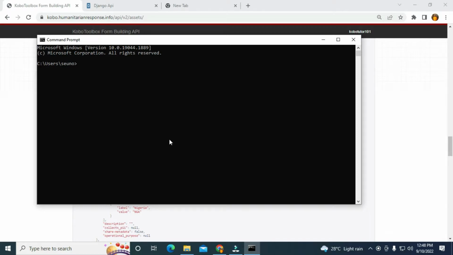To do that, I need to first of all create a directory to store the Django project. So I'm going to use mkdir, make directory. Let me move into the desktop and create a directory called Django API.